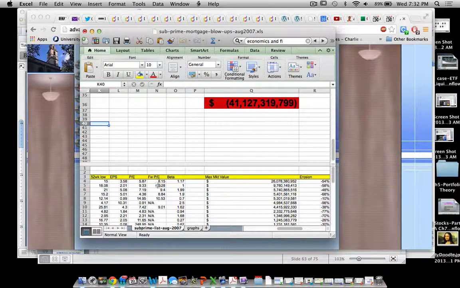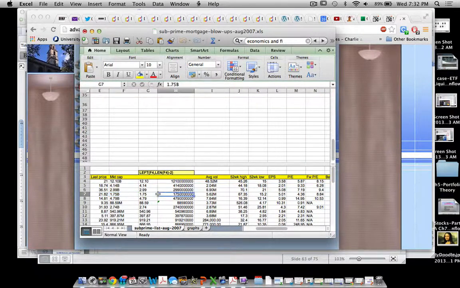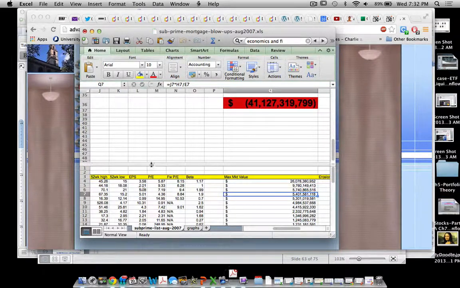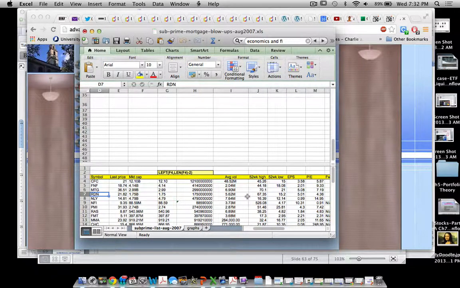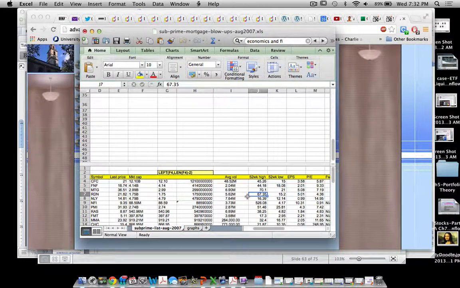You see, that's a little bit fundamental and quant. You got your earnings per share, price to earnings, forward PE. See, who cares for PE? I mean, we talked about it briefly, but in the real world, you got to look at forward PE. Last earnings don't matter. Beta, max market value. And see, this information wasn't there. I had to write some formulas there to get this out.